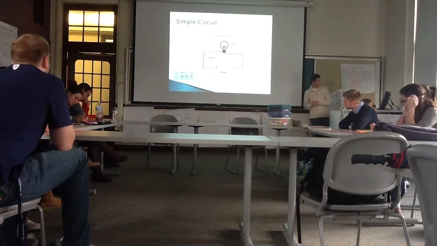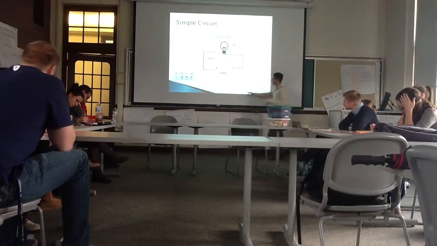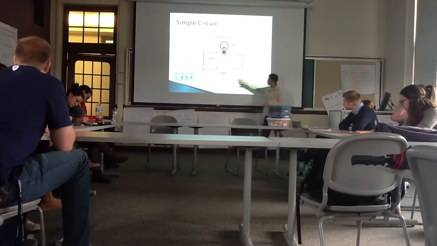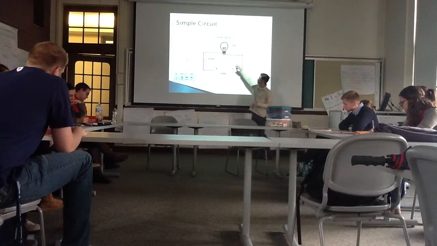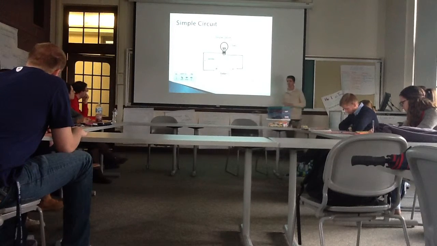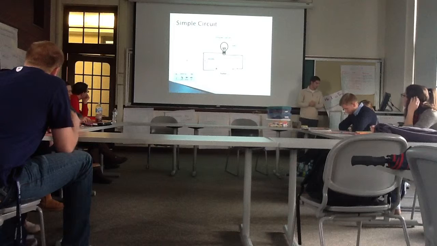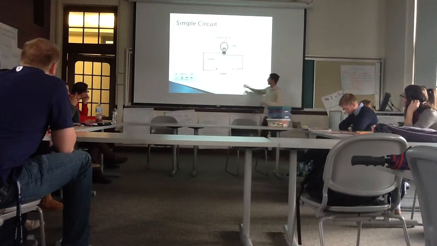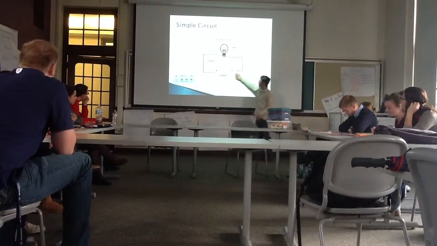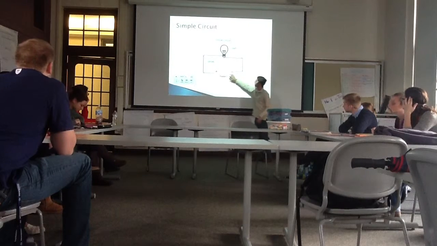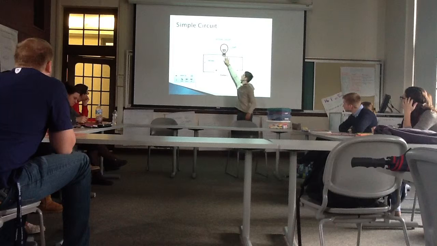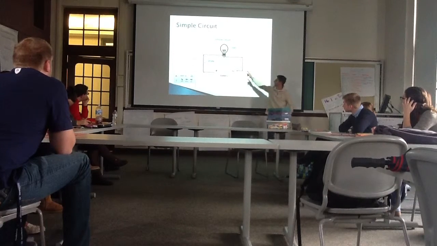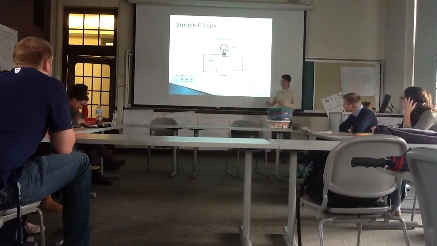Alright, this is a simple circuit. You have your battery here. This is where your voltage comes from. It's going to flow through the wire to the light bulb, which is acting as the resistor in this circuit. So you're right here. You're an electron. You're going through the battery. You're working your way up to the resistor. You get here. That's where you do your work, because that's where it's trying to hinder you.